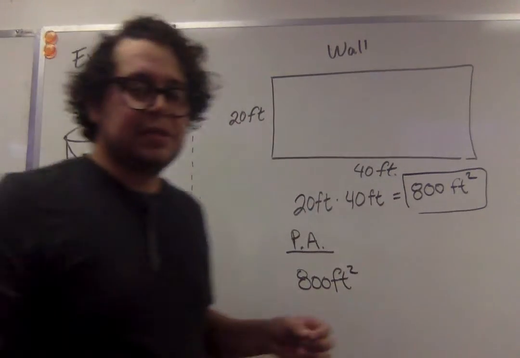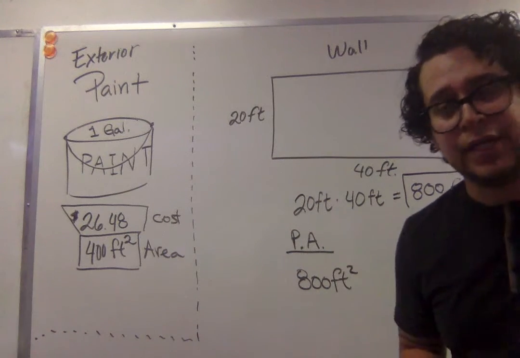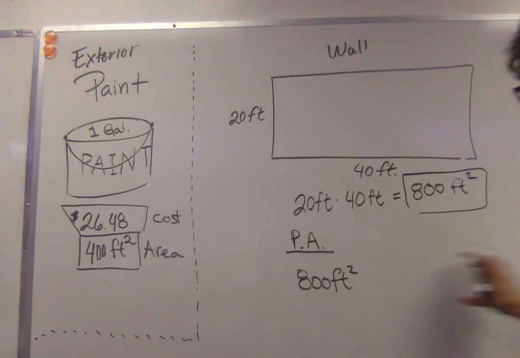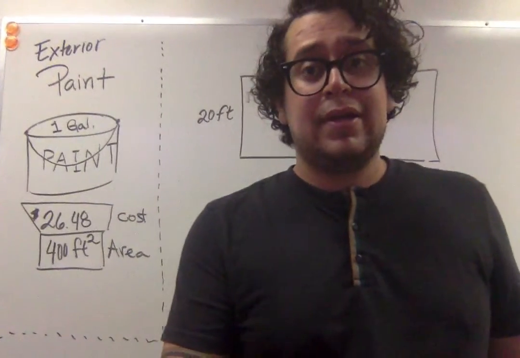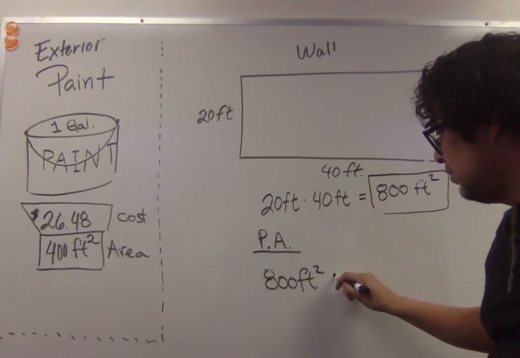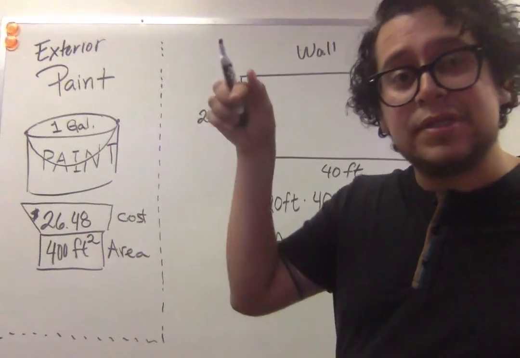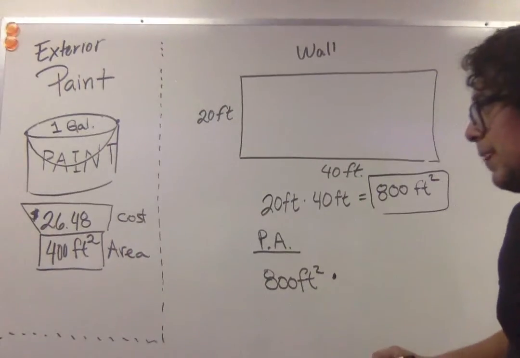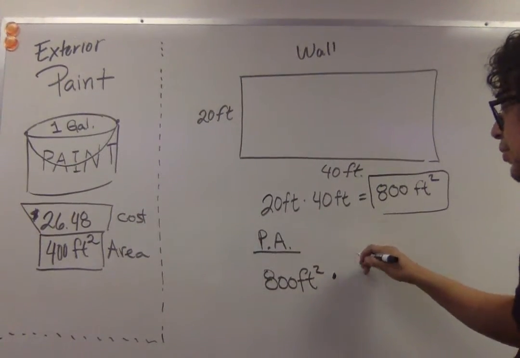And the way I'm going to do this is I'm going to multiply it by a little ratio here, okay? I want to know how many gallons, right? So at the end of this statement, I want to know how many gallons I will have. And so the way this is going to work is that I'm going to multiply it by a ratio. If you need a video on what a ratio is, let me know and I will add a link right below, okay? So what I'm going to do is I'm going to say, I want to know how many gallons.